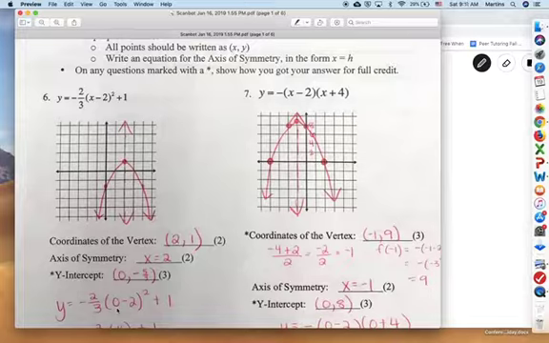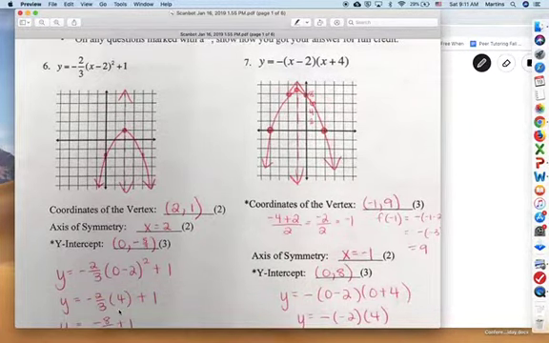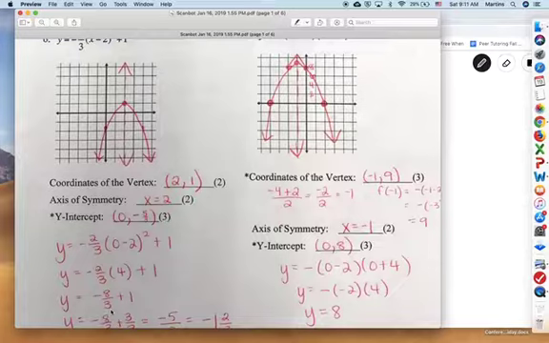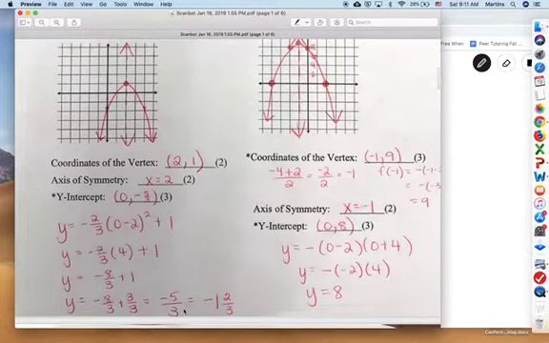So first things first, we're going to do parentheses, and we're going to evaluate that 0 minus 2 is negative 2. Then we're going to do exponents, and we're going to take negative 2 and square it, and we're going to get positive 4. And that's where this 4 came from, the first two steps of PEMDAS. Okay, then we're going to do a multiplication. We've got negative 2/3 times 4. Okay, that's 4 over 1, so we're just going to multiply across, and we get negative 8/3 plus 1. We just need a common denominator to figure out what the y-coordinate is going to be. So negative 8/3 plus 3 over 3 is going to get us negative 5 over 3.